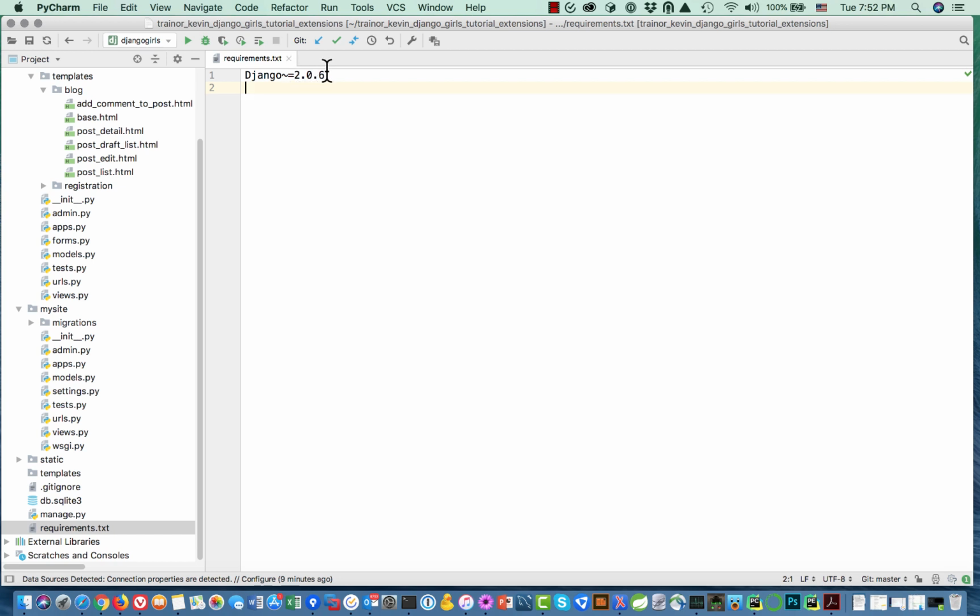I don't want it to be any lower than 2.0.6. I'll take a higher version than 2.0.6 so long as it's a 2.0 version. I don't want a 2.1. Okay? And there's a way to use this code to generate a virtual environment that gets you the right version.